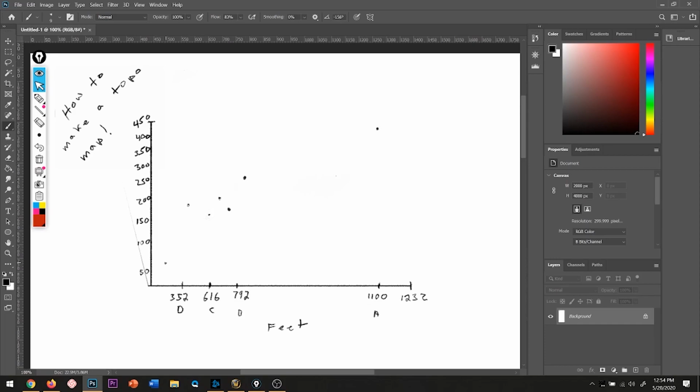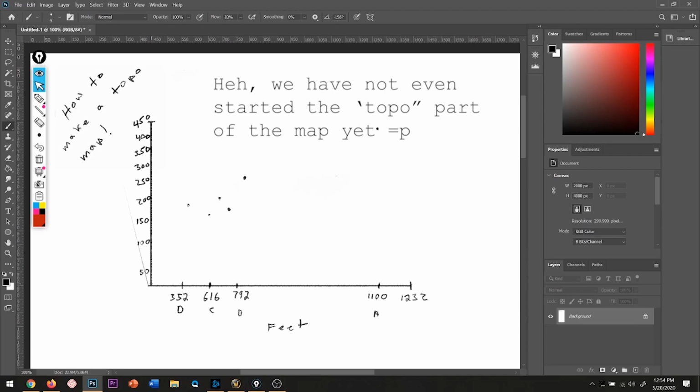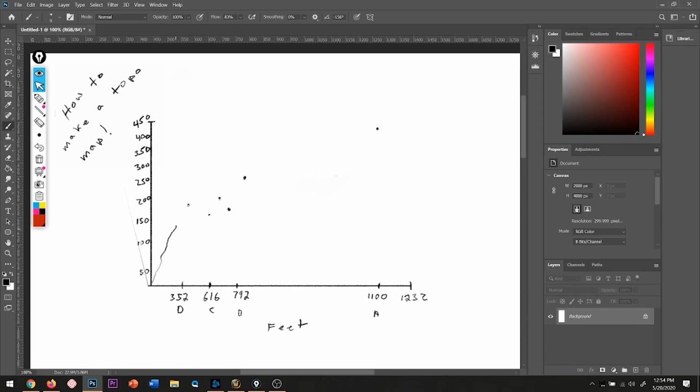Go like that. All right, now we're going to draw the profile. Make it kind of mountainy. There it goes. So this mountain goes up, kind of goes down, goes up again, goes down, goes up, goes all the way over here, and then it goes way down like that. So there it is. There is our topo map. Or not topo map, side map.